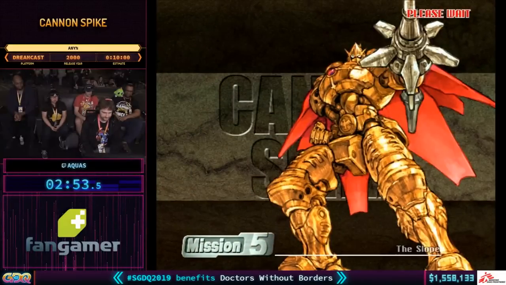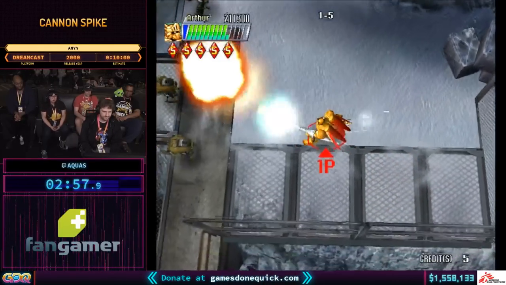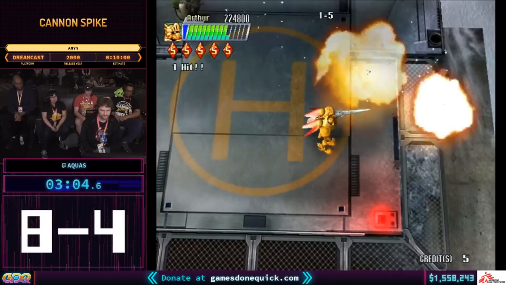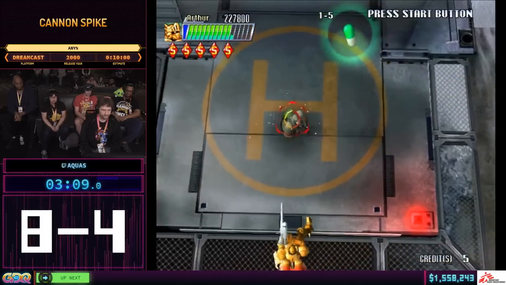And basically, he wants to do this as a 1cc, because if you do a game over, you do lose a lot of the actual super bombs, basically, that you're seeing on the screen on the top left. And that's going to be really crucial for him to use in the later parts of the actual run.